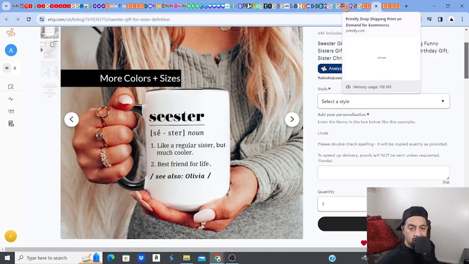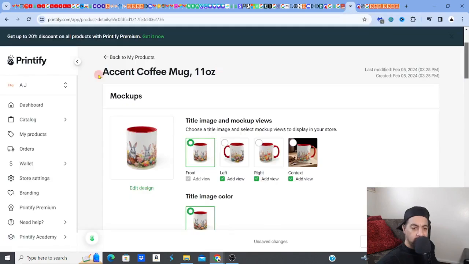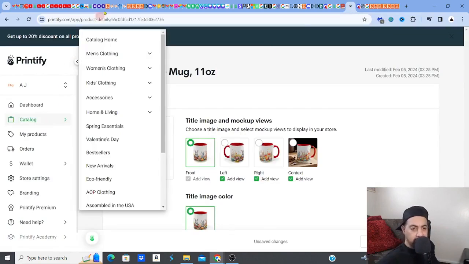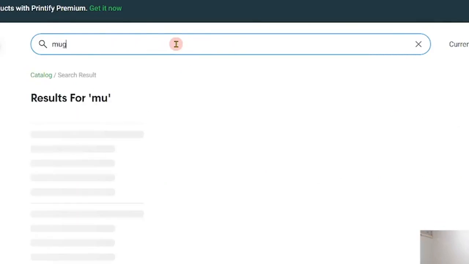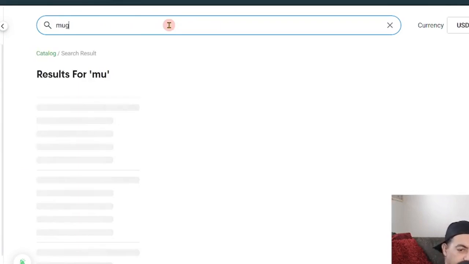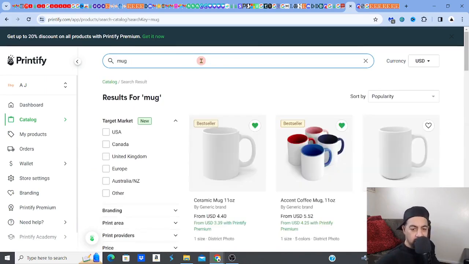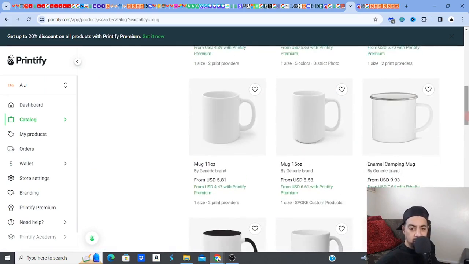So let's say you're actually going to do print on demand with your mug. I've done a little mug recently, actually. But obviously, let's just recap. So you're going for mugs, and you want to sell some through Printify, print on demand. Obviously, choose a mug that you want to sell. Look at the mugs that they've got, which one you want to go for.